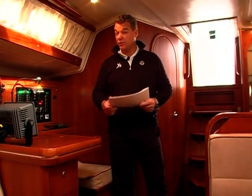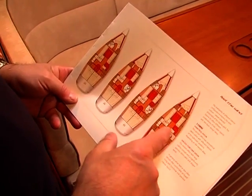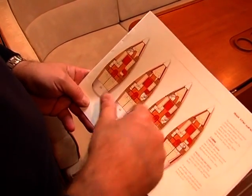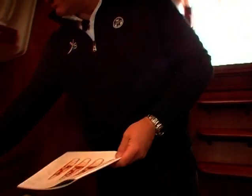The base, which is the one we're presenting today, is perhaps even more preferable because it has a dinette with 2 cabins and bathroom, with another bathroom at the stern. 2 versions with 3 cabins and 1 bathroom, with a bathroom at the stern and at the bow, up to 3 cabins and 2 bathrooms, and so there's something for everybody.